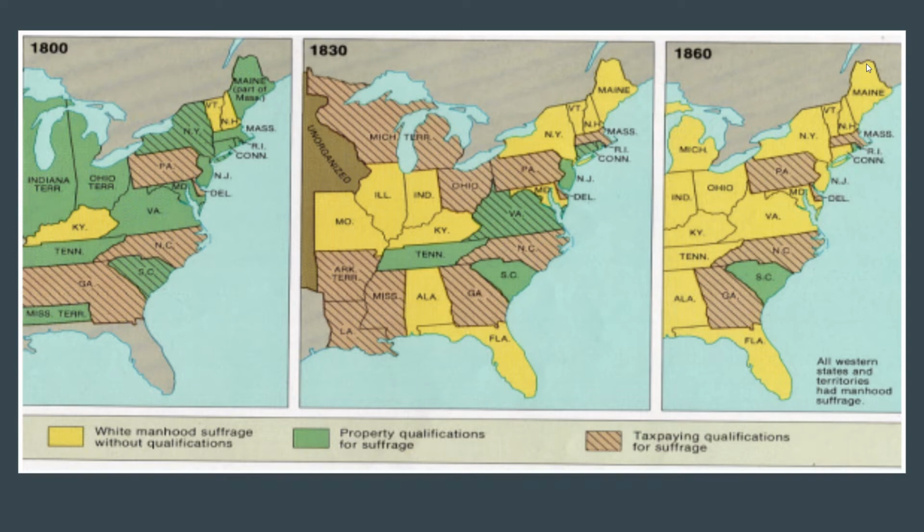In 1803 with the Louisiana Purchase, that causes a lot of movement westward, and we can see that with the creation of all these new states out here. And it means that people aren't staying put like they used to. They put property qualifications on voting in the colonial era because it was supposed to show that you were a settled, committed member of the community. And that's kind of passé by the time we get into the 1800s. People aren't as likely to stay put, and they are much more likely to move around.